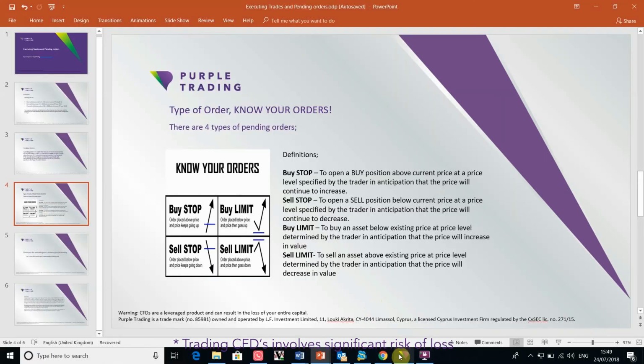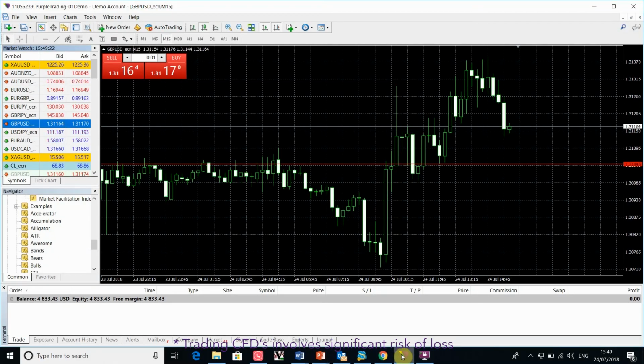So let's look at sell limit, going back to the chart. I'm going to choose a price level. I believe that the price will decrease in value after it's reached that particular price. So I believe that it could reverse at this recent high.